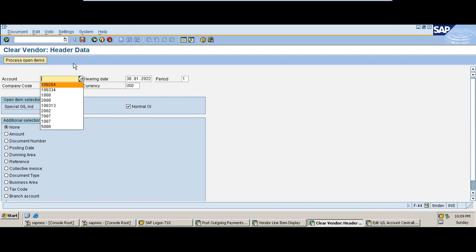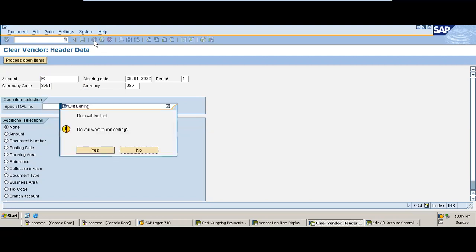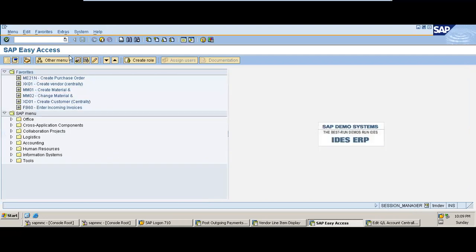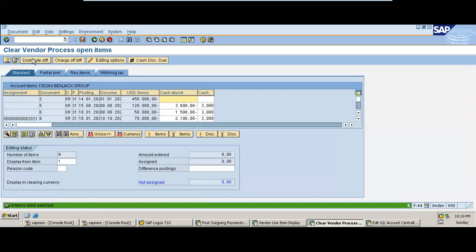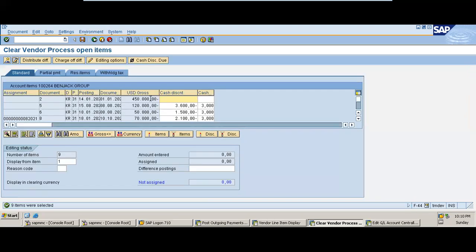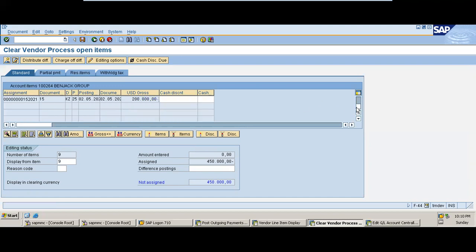So let's go back to clearing. Remember, we're actually doing clearing, wanting to clear the difference. So select the account, clearing dates, process open item. Fine. So we're trying to match or clear the invoice with the initial payment we did. And we're using post with difference posting.